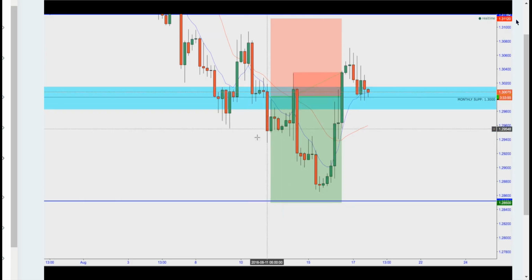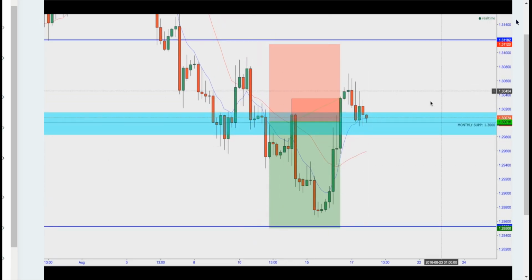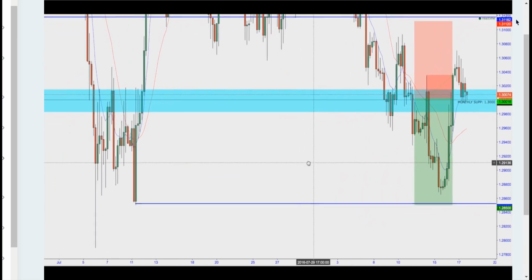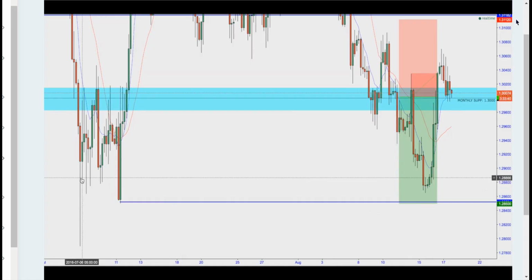So we got that. We let the trade breathe, stay calm. That's why you have to think about your trades before you actually enter them. We know the trend's bearish overall, but there's a huge area of support right here. As you can see, if I zoom out, this is where the support lies. Anywhere across here, really, even on these wicks, this whole block is an area of support.